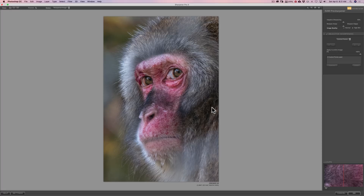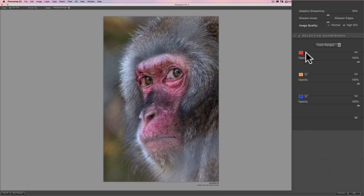We're going to use most of the tools here — that's what this wrap-up video is about. I want to sharpen the monkey's face, and I think the most effective way is with color ranges. I'm going to click on the eyedropper to set the first color range, going right on the monkey's iris. If I seem to be going too quickly, those who haven't seen the previous two videos should watch those — I explain color ranges, control points, and things like that more thoroughly there.